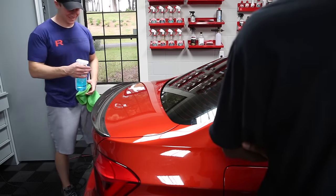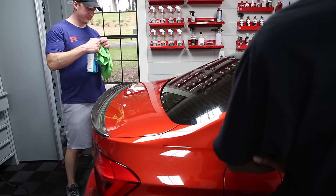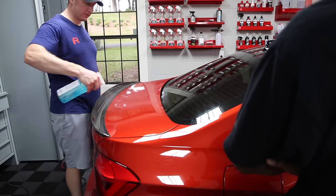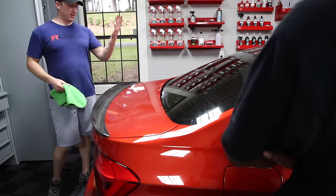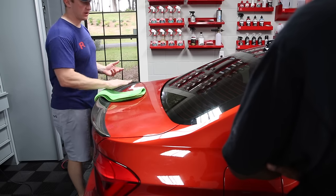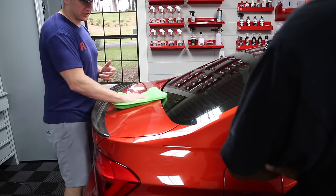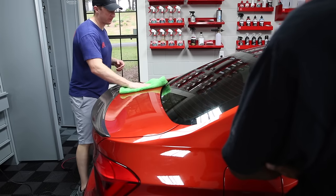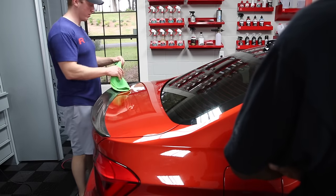So don't be nervous. This is Carpro Eraser, which just smells better and is less grabby than the IPA. But you can use isopropyl alcohol as well. This would be the final wipe. There's nothing on the paint other than the residue from the polish, and you don't want that oil causing an issue with the bonding of the wax. So I would wash the car, then come in and do this as a final wipe down before I put my Power Lock on the car.